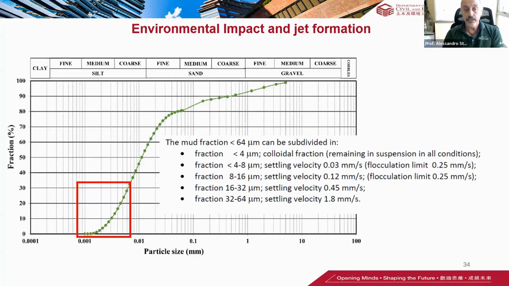So let's enter into some more details. What we care about especially is the so-called mud fraction, or the fine sediment. This is a typical example, taken here in the Hong Kong waters. It's a sample of sediment. You can see in this plot the grain size distribution. What is delicate in the environmental impact and the jet evolution is considering the sediment with a size less than 64, 65 microns, so this part of the curve, because this has the ability to be carried over very long distance and for very long times in the dynamics of the evolution of these sediment plumes.